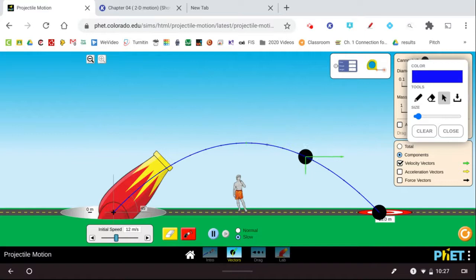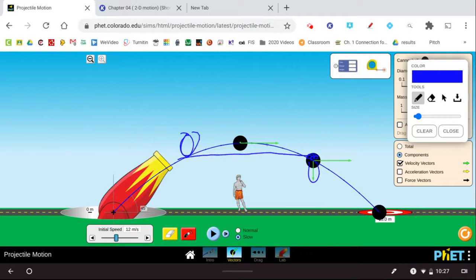Whoops, I missed that. Let's try this again. If I were to stop this right here, I'm going to make a mark on my screen. I'm going to bring a line straight across. I'm going to try to stop it right there on the other side. Take note of this length. Now we let this fly to the other side. Ignore the one at the top. How does this length here compare to this length here?